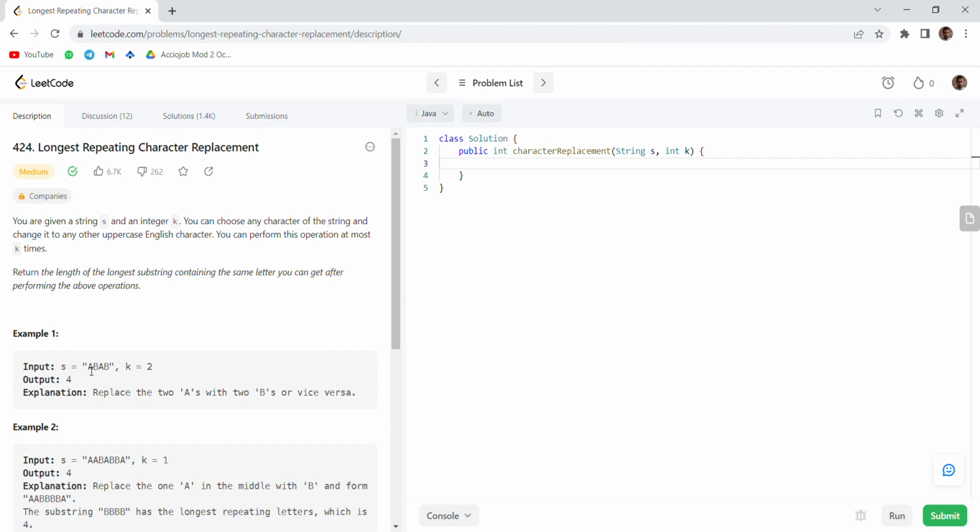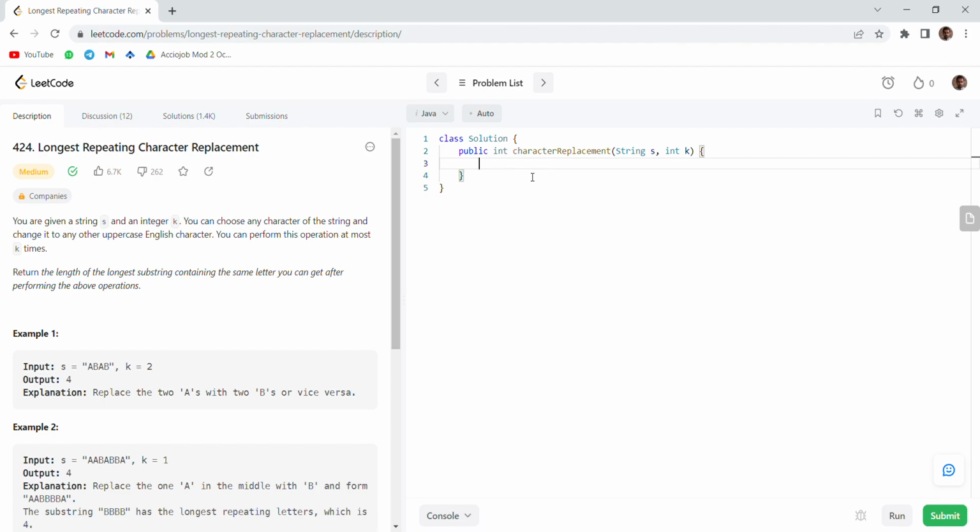Start pointer is at 0 and end is at 1, so we take the window length and we count the value of the end character, that is a. So count the number of times a is occurring and subtract it from the length, and then we get one as an answer. This value must not be greater than k. If it is, then we have to increment our start pointer to the next, so we have to leave this character. So let us understand this by code.